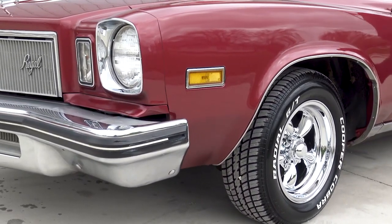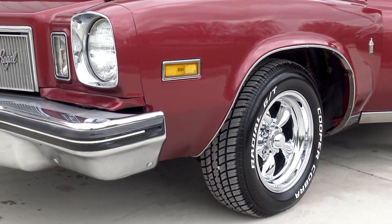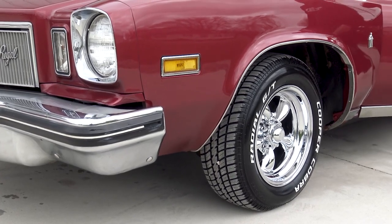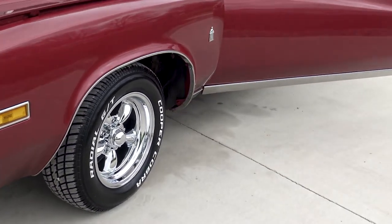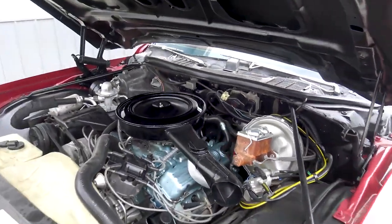You'll have to let us know what you think of our choice of tires. This car came in with some bigger aftermarket rims, which are available as well if a guy wants those. But we went ahead and put some American Racing Chrome Torque Thrust rims — the polished, beautiful chrome — with brand new Cooper raised white letter tires, and just made this car ready to go into your garage.